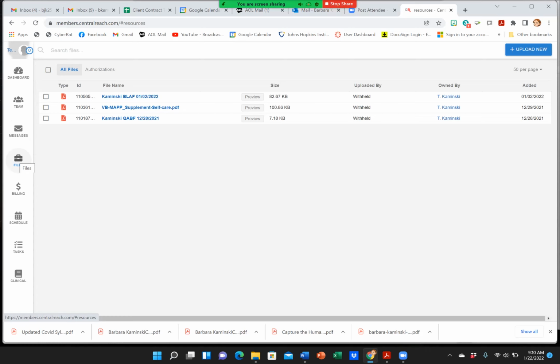On the files icon, if you click on that, you will see a list of files that are available to you in your child's medical record that you can view. And in some cases that you can also interact with. So you can see the BLAF form is here, and we're going to talk about how to fill that out in a minute when we get down to tasks.